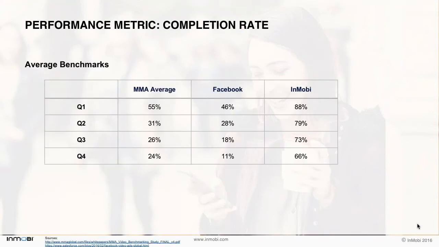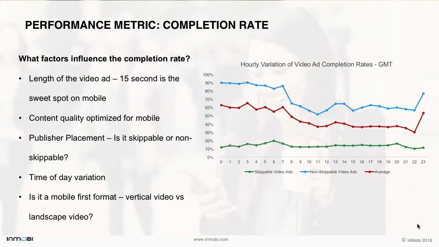Let's look at how quartile completion rates look on average. Numbers from the Mobile Marketing Association are for mobile video ads run in the US across multiple partners. Since InMobi has a delayed skip, Q1 completion rates are nearly 90% and then drop as you go further. These InMobi numbers are a blend of skippable and non-skippable — for non-skippable video ads we've seen completion rates of 85% to 90%, and for skippable video ads, completion rates of around 55%. There are quite a few user patterns and messaging actions that can be implemented to improve completion rate.